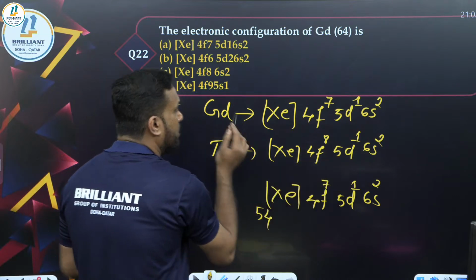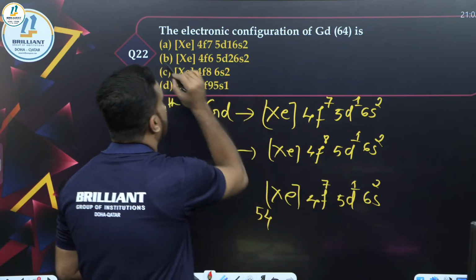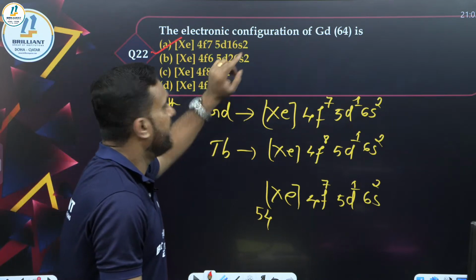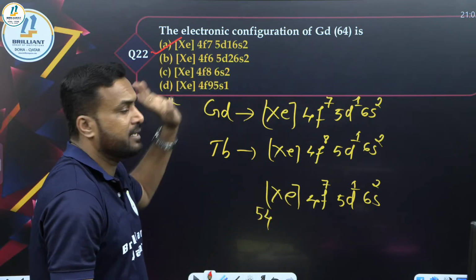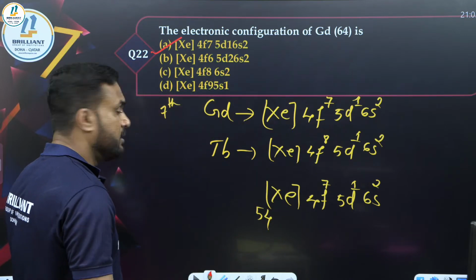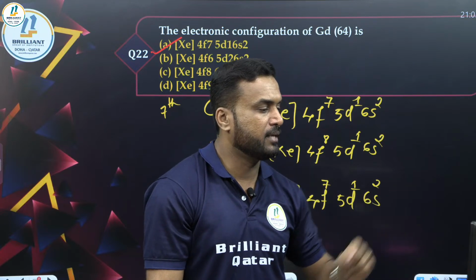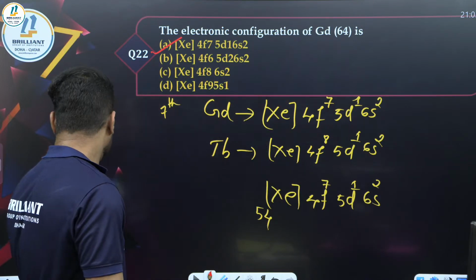That's why writing like this. This is the 7th element. That will be the easy one that you keep in mind. So correct answer, I think this one, A. 4f7, 5d1 and 6s2. Hope you understood. Okay, this one is the right one. Now I'll move on to the 23rd. Yes, Sanj, correct. Atul, Matthew, right one, right one. This one you keep in mind, gadolinium and terbium.